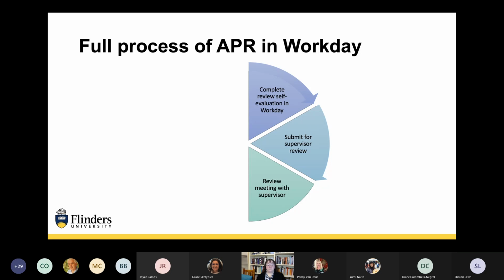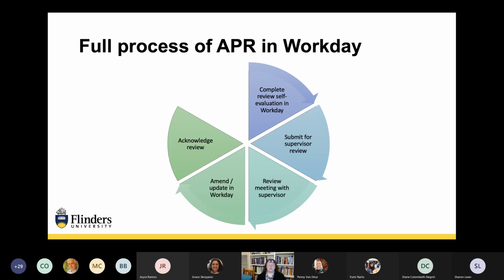So you'd still have your review meeting with your supervisor, and then if there's amendments or changes needed to your goals or development items, your supervisor will get you to amend that in Workday, and once you've updated it as per your discussions, there's the submit button to hit. Your supervisor enters in their evaluation and comments, and then there's the acknowledgement process that we discussed. You acknowledge and your supervisor acknowledges, and once it's fully acknowledged, it then sits in your Workday widget, and it's available to both you and your supervisor via the talent and performance component of Workday. And then you're still going to have ongoing discussions.